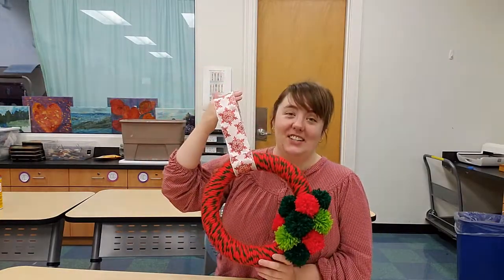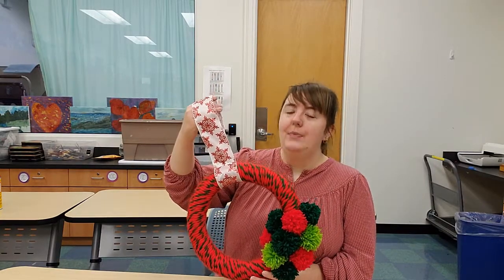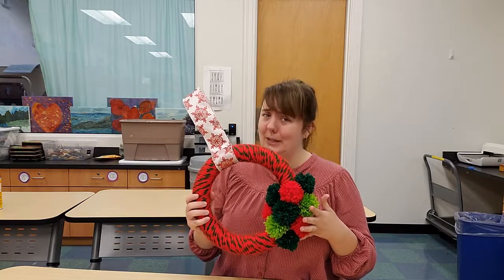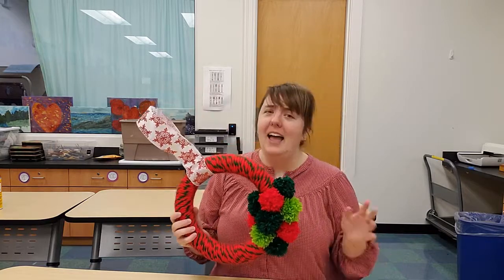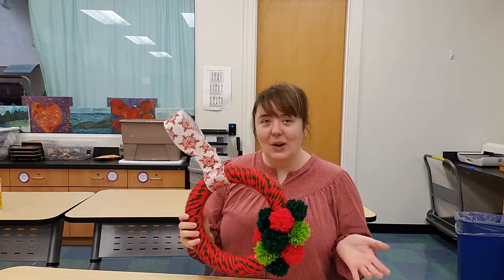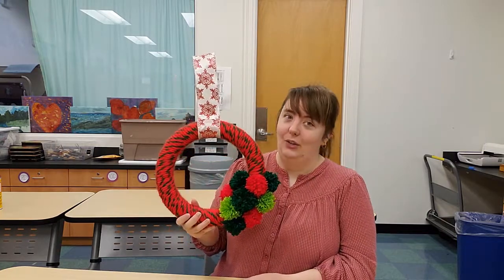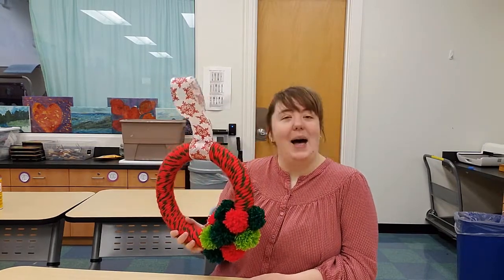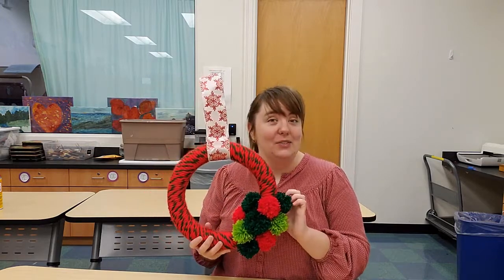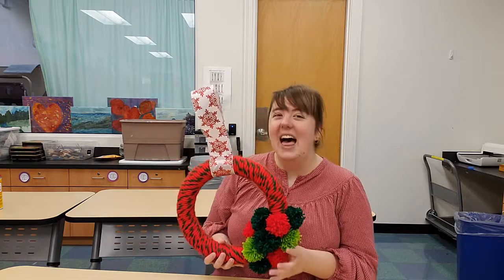Now this is a great project to do, and it's relatively cheap as well. However, it will take a fair amount of time. These pom-poms alone probably took me about 4 hours to make, and it will make your hand a bit sore using the scissors so much. So if you do want to do this, make sure you schedule an afternoon in order to finish it. But it is a great, easy, and fun way to make your house a little bit more festive for this holiday time of year.